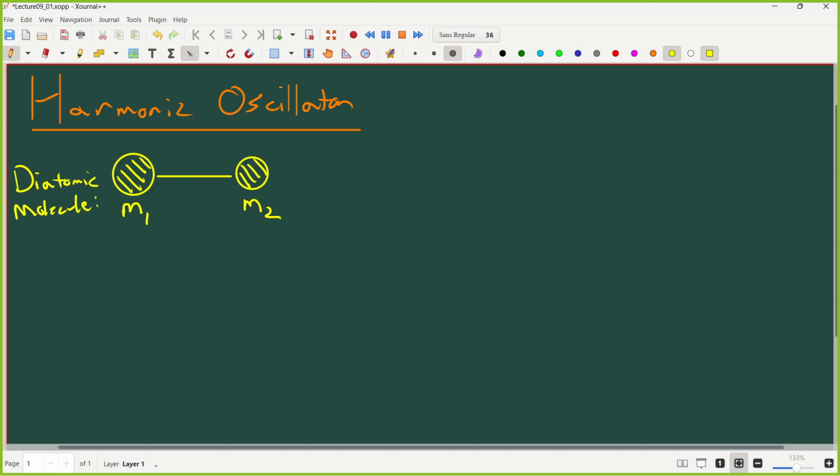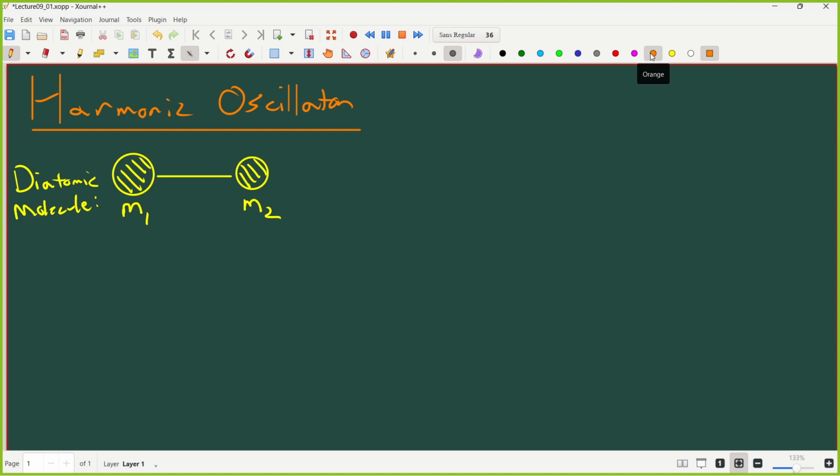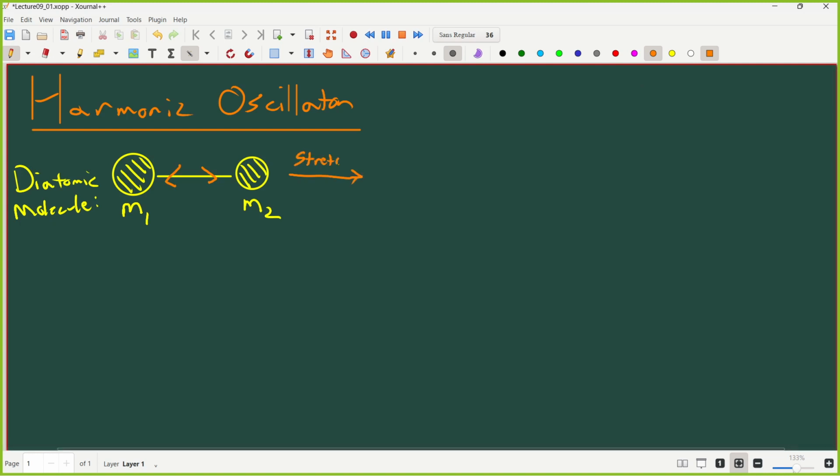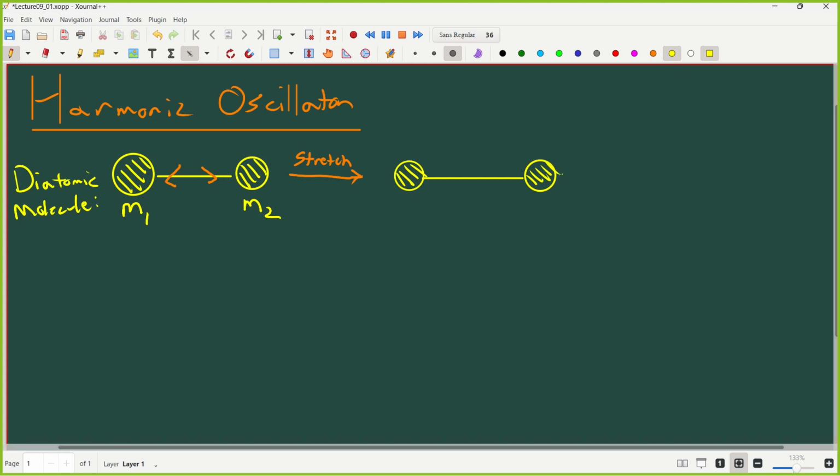And what I want to think about is if I take this molecule and I take its bond and I stretch it, right? Or I compress it, either way. And now I get an extra long molecule. Right? The question is what's the physics of this, right? What's the energy of this process, right? So what are some questions we can ask about it, right?